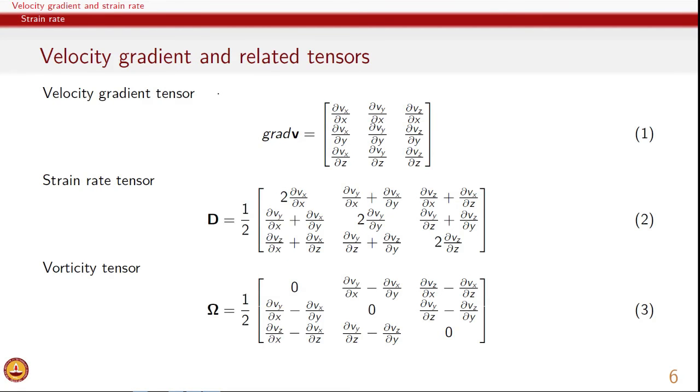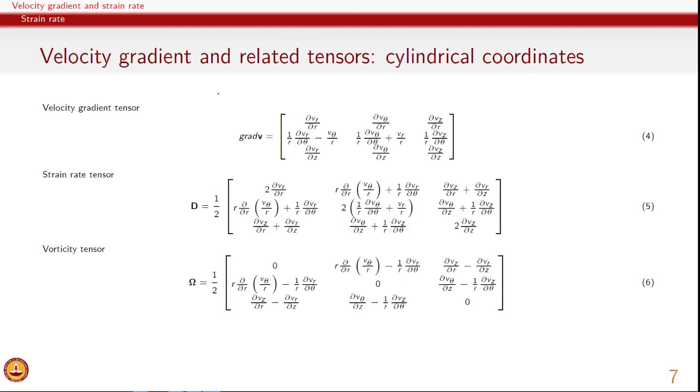And so the velocity gradient and its several components can also be seen for other coordinate systems. When we use other coordinate systems, we have to be careful about the additional terms which arise due to the curvilinear nature of the coordinate system. So for example, we have here VR by R or V theta by R, and of course there is 1 over R, because for dimensional consistency, in this case the element is R d theta and not d theta itself. The distance that is traveled in the theta direction is R d theta.